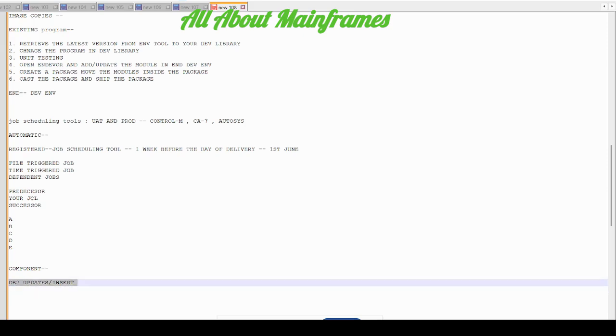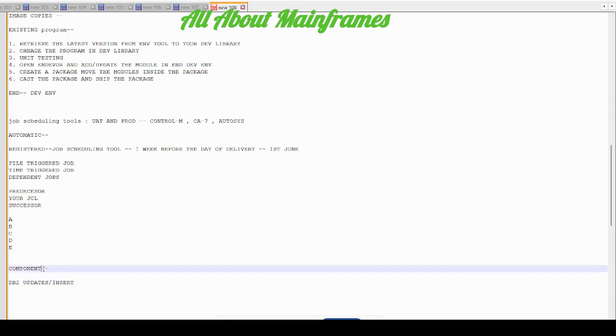What will happen is that the next day the jobs will run fine, nothing will happen. But since that data is not there in the table, either the program will fail or it will not give the proper report. The messages which are supposed to come from the table will not come, so the data will be missed. So in this component list, we should write everything so that we don't miss anything.